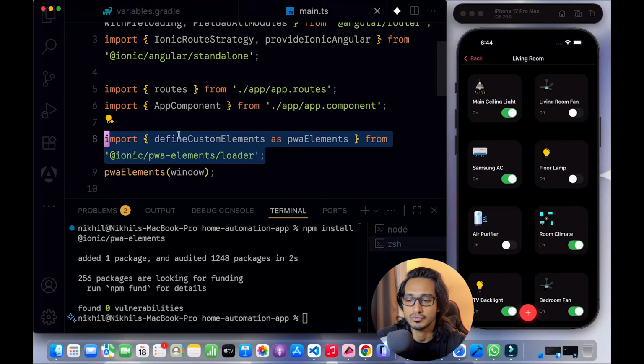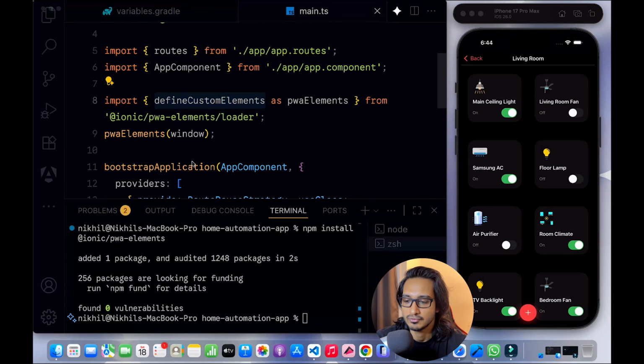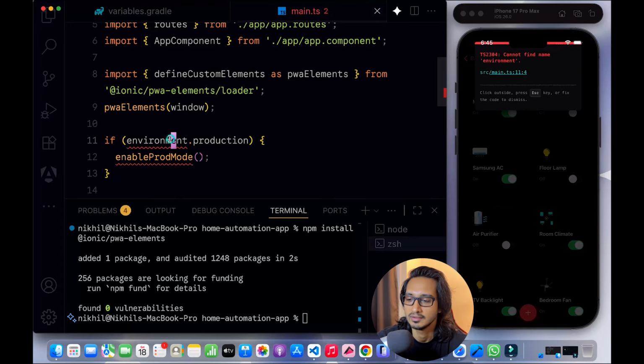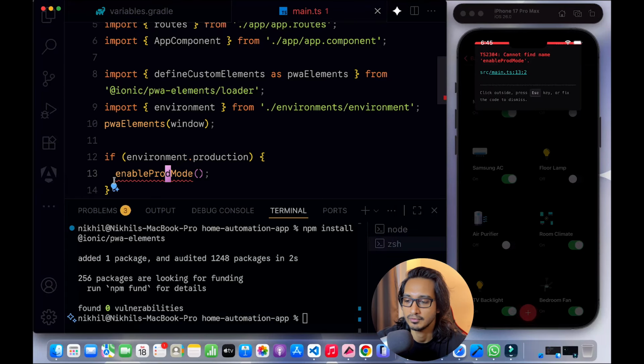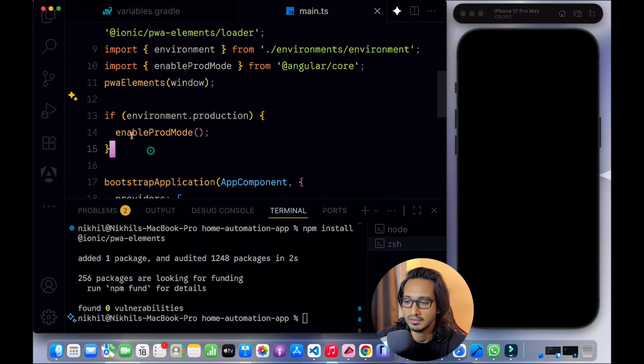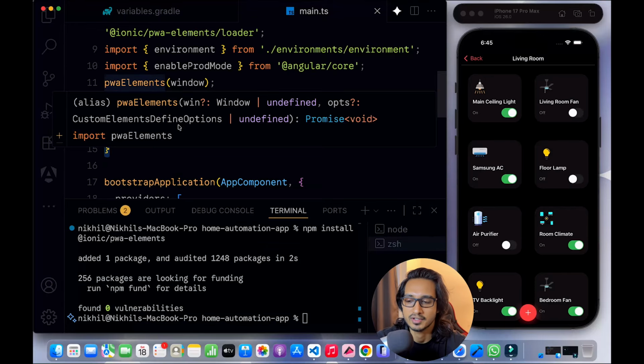So after this is done, we don't need to do anything else. All the setup is ready. Even you can pass this particular part also. It's fine. That is for production. All right. Import it from environment. Good. This one also import it. All right. So far so good. I think we have passed almost whatever is required. So this one without even PWA elements also we can definitely pass it up.